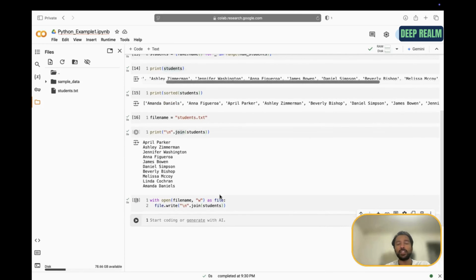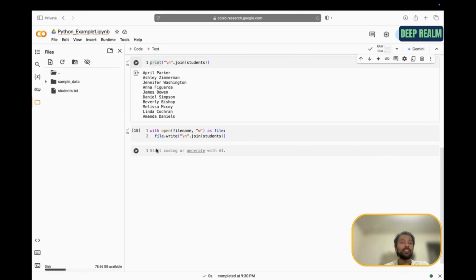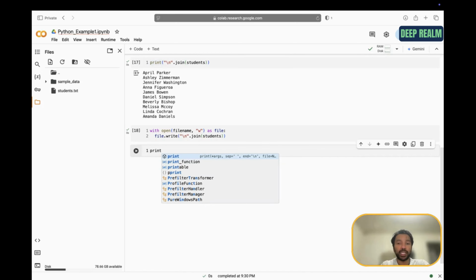Now this is one of the things. If you want to write something to the file quickly, you can use this with open and you can write it, right? This is the one. And if I want to print these names, or print anything, there are different ways. You can use this print statement directly, and there is another concept also called string interpolation.